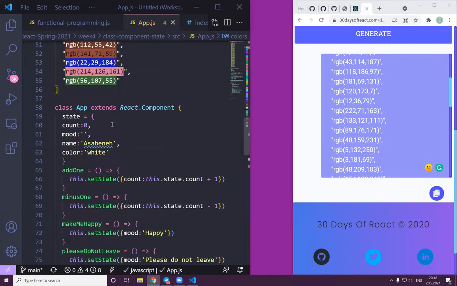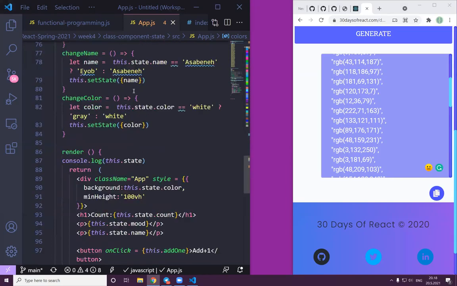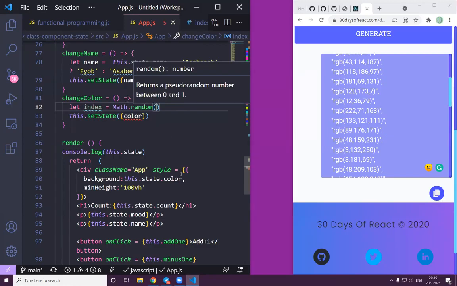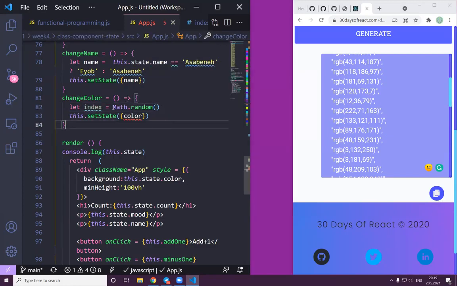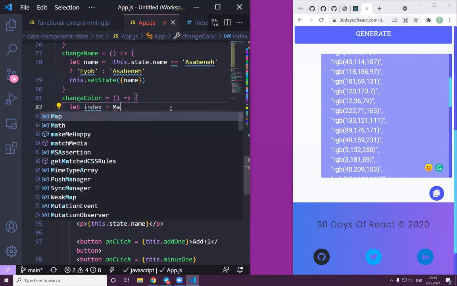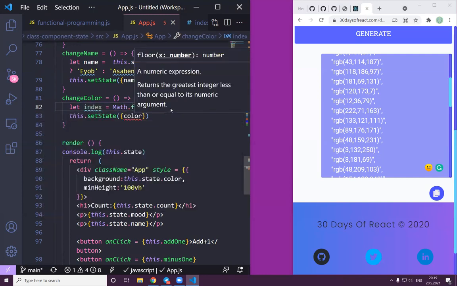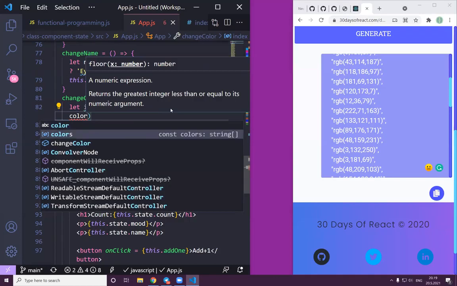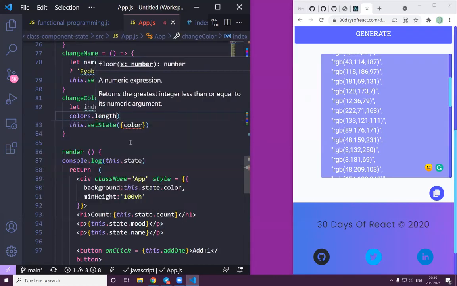So it is good. So now, as you said, instead, I may say this is not even a very good thing. I can say index. So Math.random. And I may say, have you been in my JavaScript lesson? Again, Math.floor, and then I may just times this, and then colors.length.